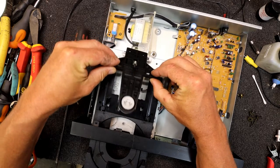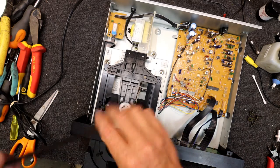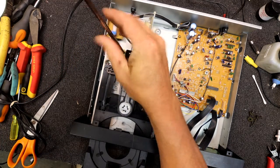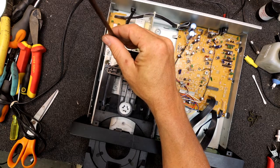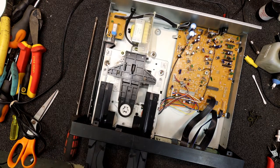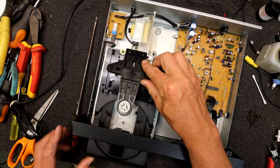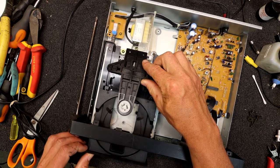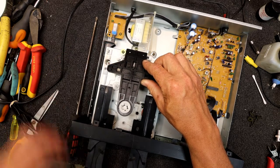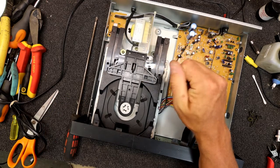Oops, I'm getting caught on that a bit. So put that back in place. But it pays to give that a clean, so you know you're not wasting your time messing around, and you've got a dodgy laser, or muck on the laser, but the laser in this probably won't be the best. Yeah, that's a bit odd, that's gone down, because I've gone too far probably with that, or have I got this out of whack now? Looks like I have actually got it out of whack, because I messed with it. The laser should have been locked into place while the tray goes, and it shouldn't release.